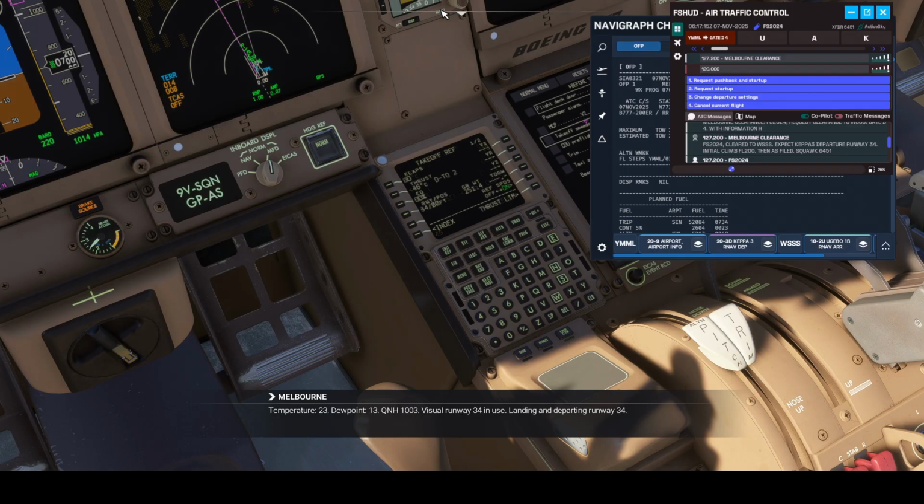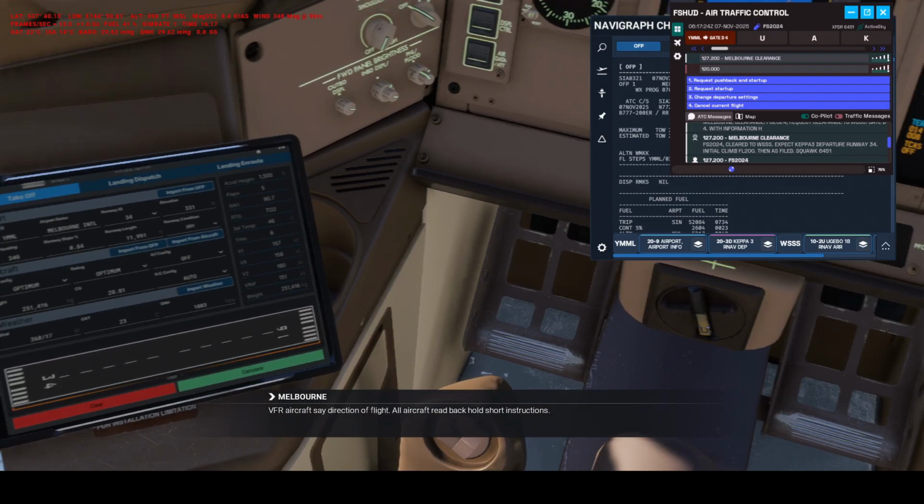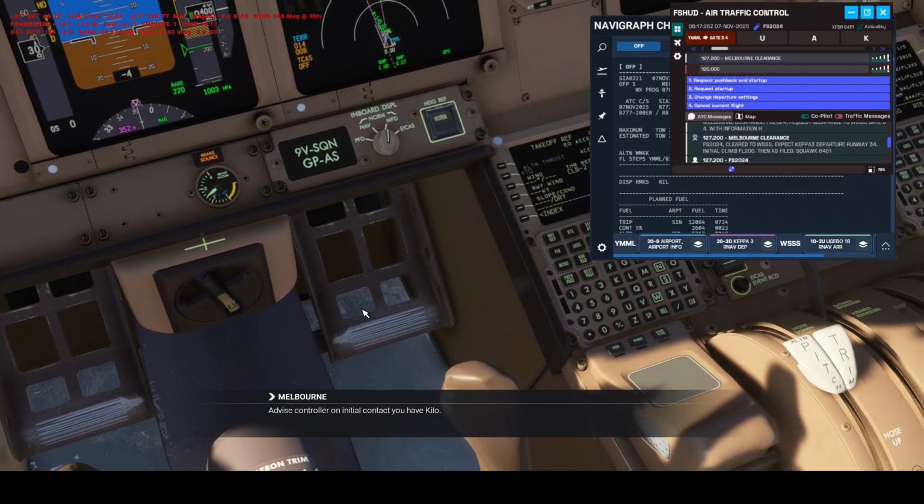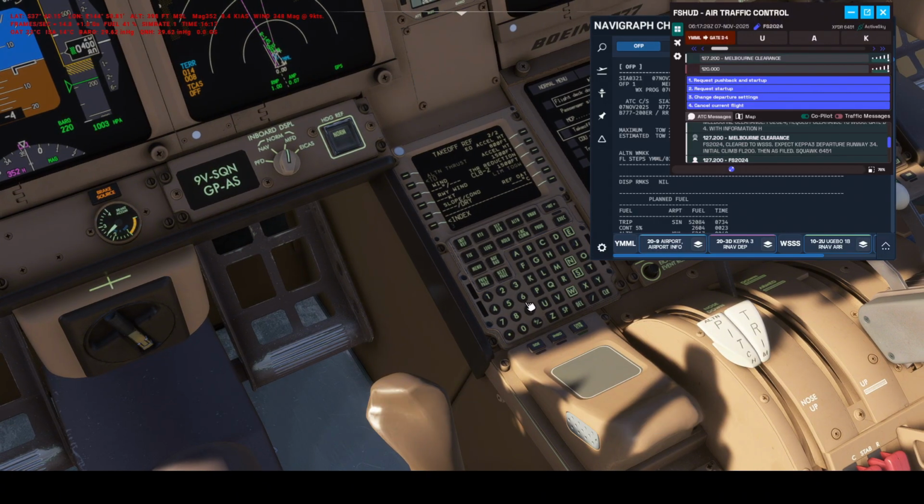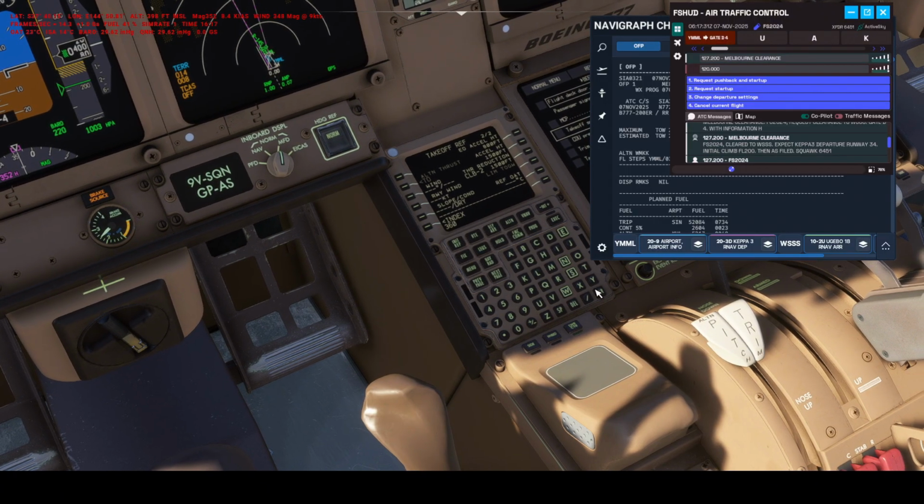And we can now go into, I'm just going to bring up my Shift C stats for you. I'm going to push the magic B to set our altimeters, and just going to add in the wind, which is 360 at 70, so it's quite a windy day here in Melbourne.